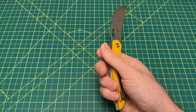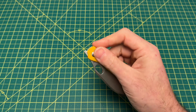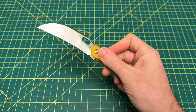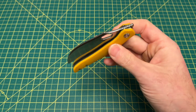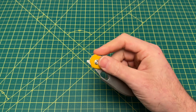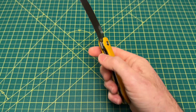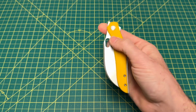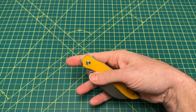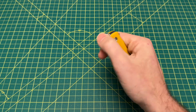Like I have, I would say, working man's hands, I guess, so it doesn't bother me quite as much. But even as I was going through the review process and carrying this for a day, I was obviously fidgeting with it a lot. And that was the one thing I noticed, where after maybe 10 to 15 flips, you start to feel a little bit of rawness on your fingertip. But that's also not the worst thing in the world, because first of all, I'm not going to be flipping this nearly as much. I'm going to be middle finger flicking it, because if I can do that on a knife, that's usually what I do.